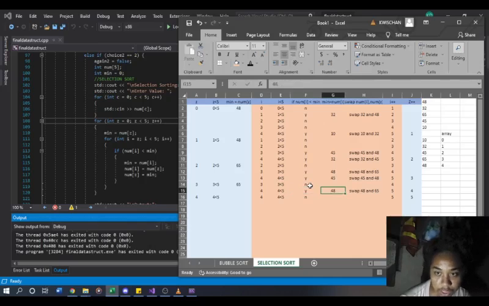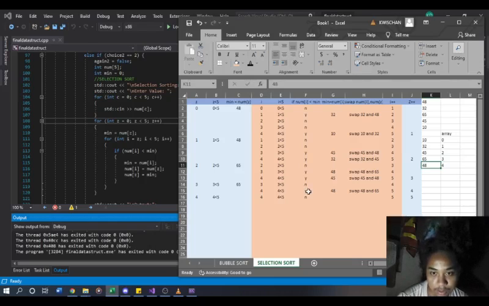Increasing the value of I, it's going to be 4, and 4 is less than 5, yes. Then we ask if num at I is equal to 4, array at 4 here, and it's 48.